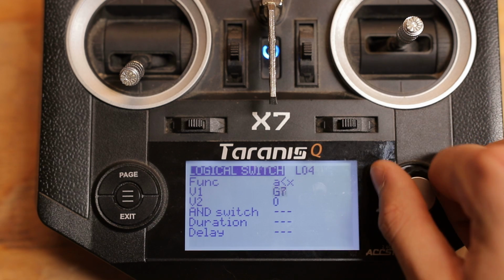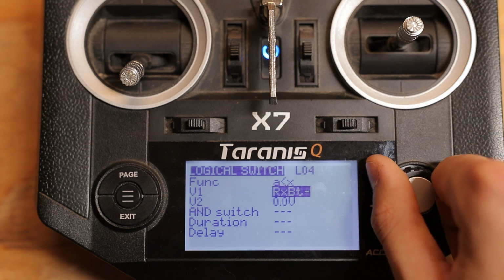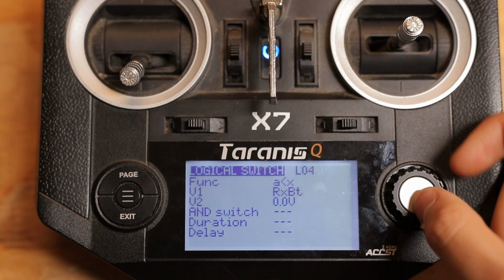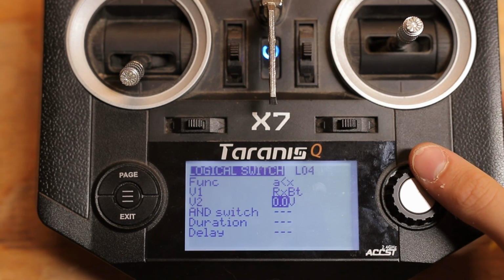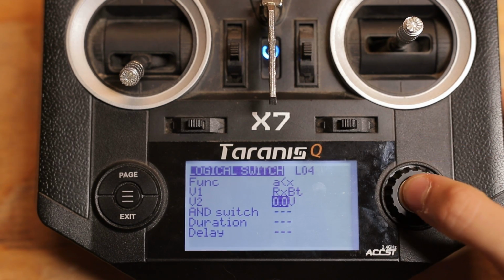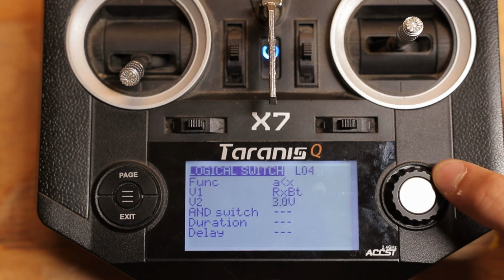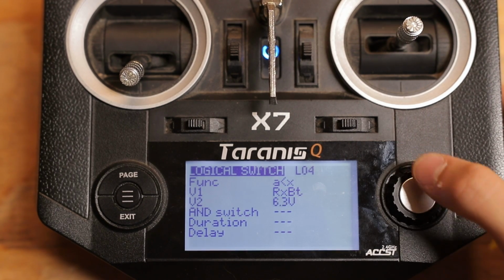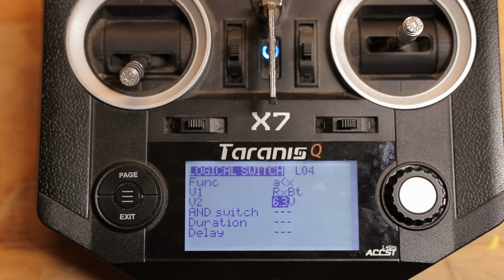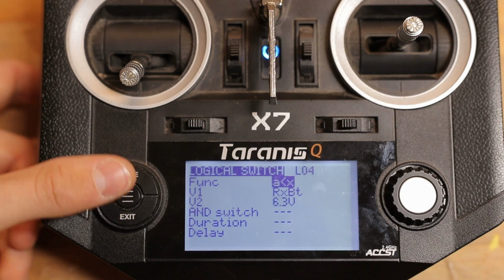So usually I have to scroll pretty far to find these things. So yep, we found our A2, so it's almost there. RX-BT, right there. That's what we want. RX-BT. So now we can set a voltage that you want it to go low at. These are 9-volt batteries, so I think they're pretty much bad by like 6 or 6.5 volts. So I'm just going to go ahead and set mine to 6.3. So whenever the battery drops below 6.3 volts, the logical switch is going to become true.